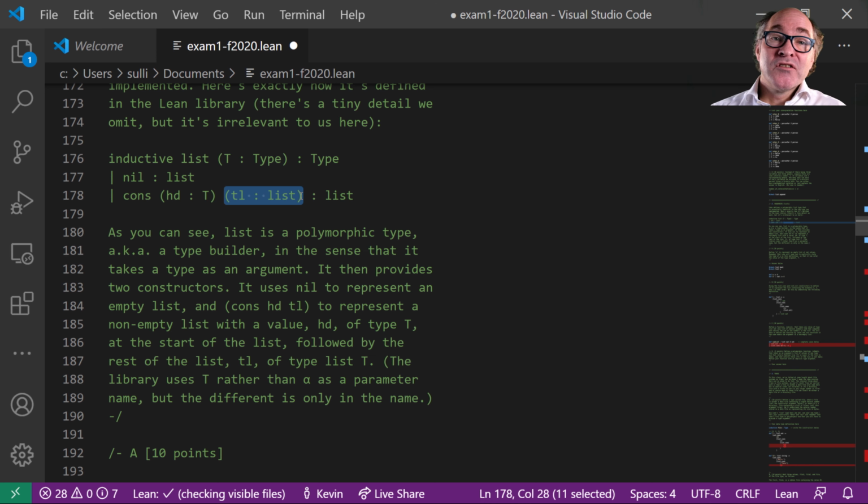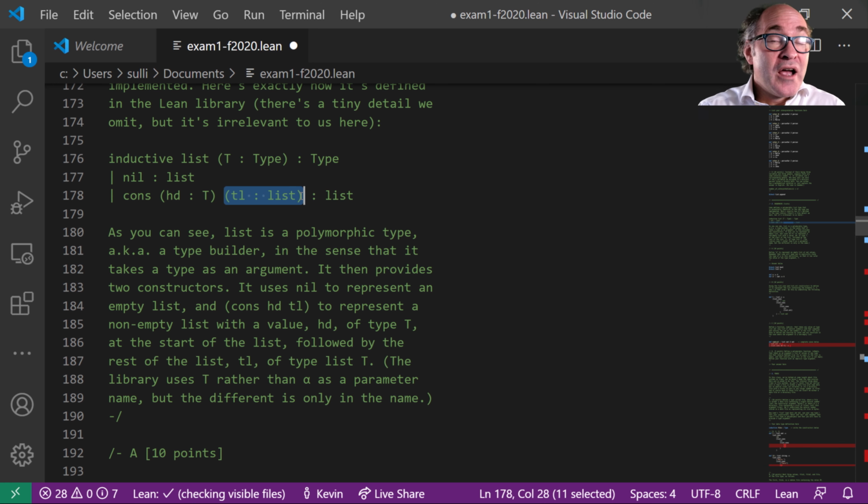So a list really, in this view, has only two components. A non-empty list has only two components, a head at the front of the list and then the rest of the list. Now that rest of the list could be nil, it could be empty, in which case you just have a one element list, or the rest of the list could be non-empty, in which case you have another head and an even smaller list, which could be empty or non-empty. If it's non-empty, it has a head and an even smaller list, and eventually, after some finite number of elements have appeared as head objects, you must reach the empty list at the end of the list.